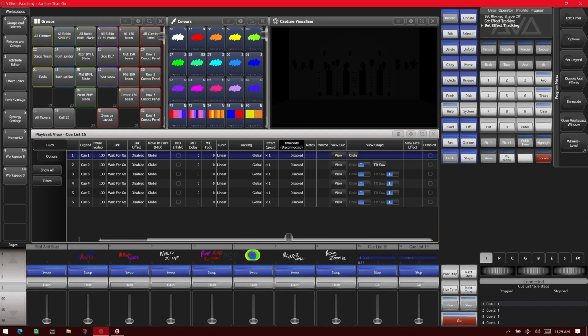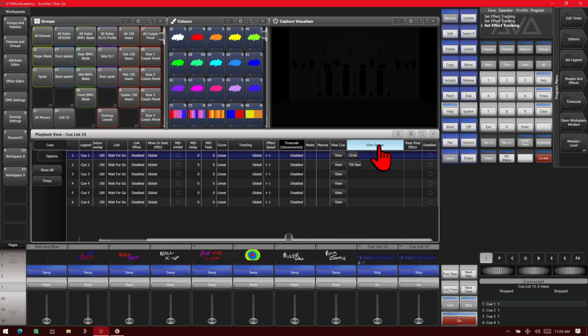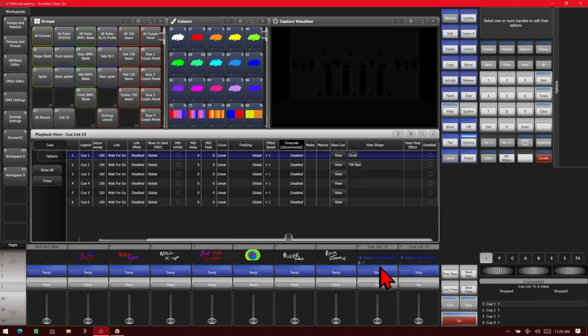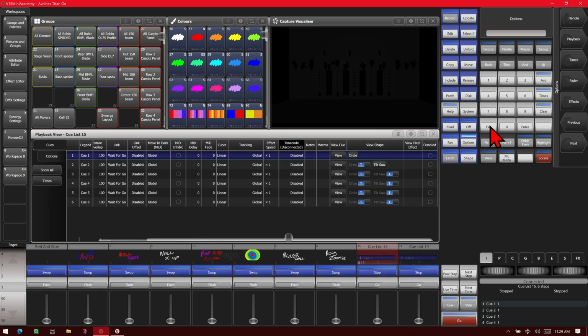So let's take a look at that. You see here, we've got a queue list with 6 queues, and our shapes are on and tracking through here. We could turn it off as a queue list as a whole, so if we went into our options and selected our queue list and changed it to off instead of local, and we exit out of here, we can see that it turned off tracking all the way through. You can also turn it back on and see that we have our ability to turn it on and off again.